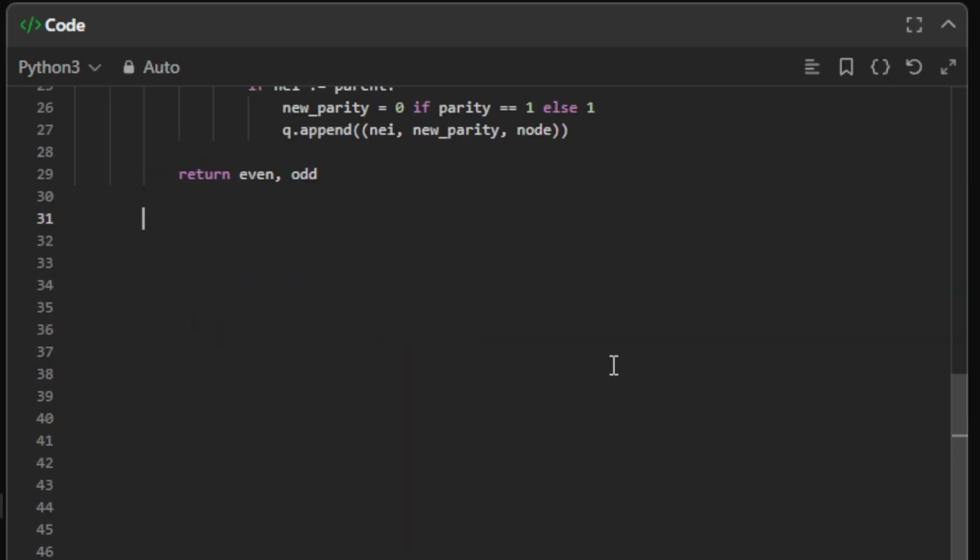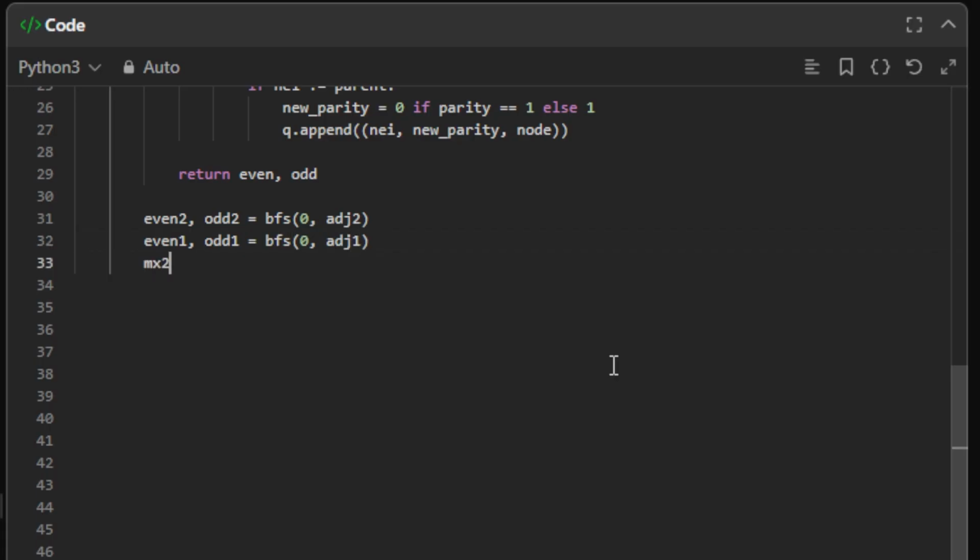So now we can use this function to run a BFS on the left graph, on the first graph, and another BFS on the second graph. So even 2 odd 2 equals BFS starting from 0 with the second adjacency list, and even 1 odd 1 equals BFS starting from 0 with the first adjacency list.